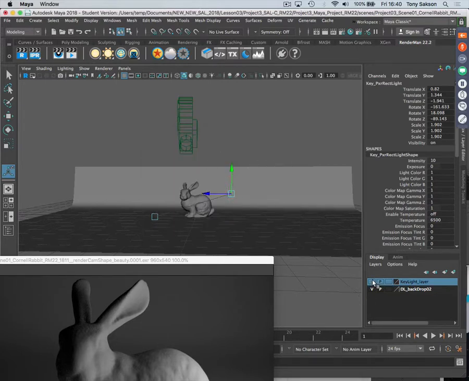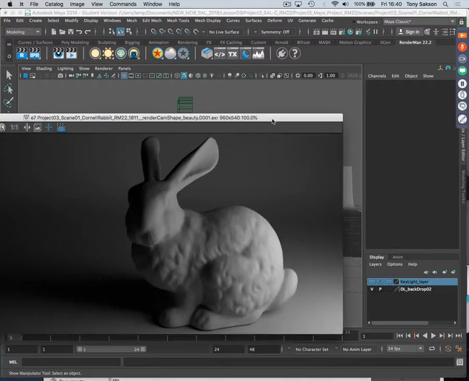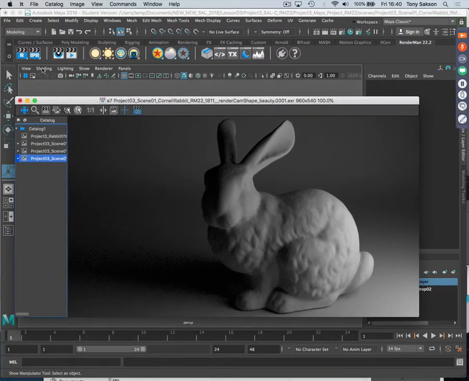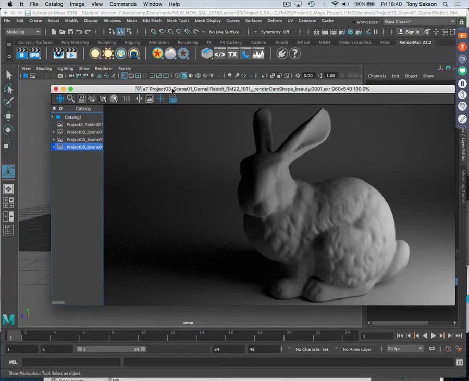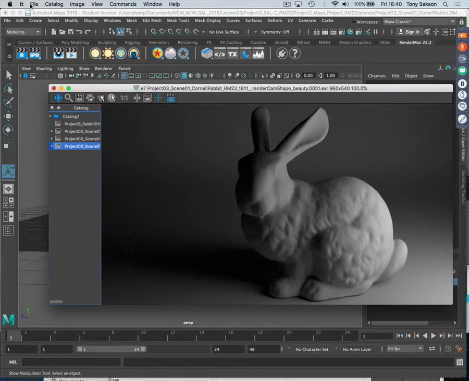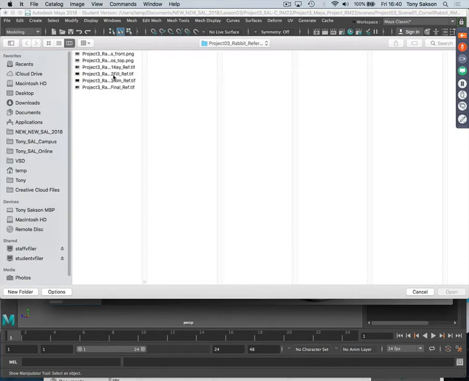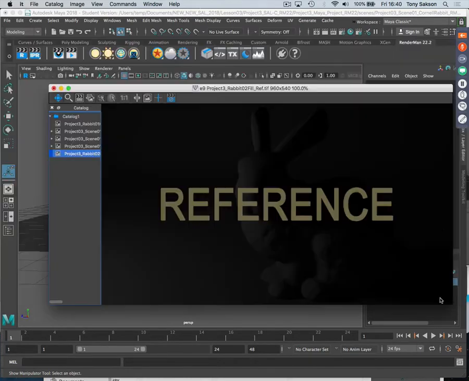And turn that layer off. Load in your next reference. It's going to be the fill light.